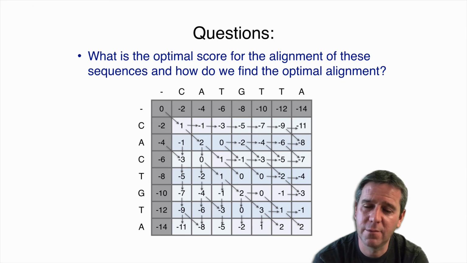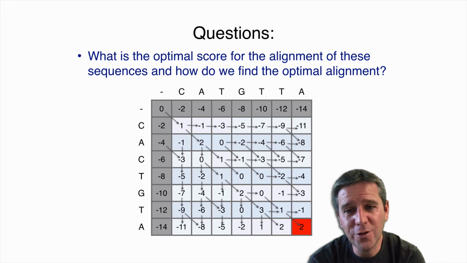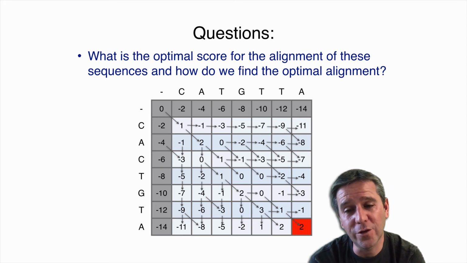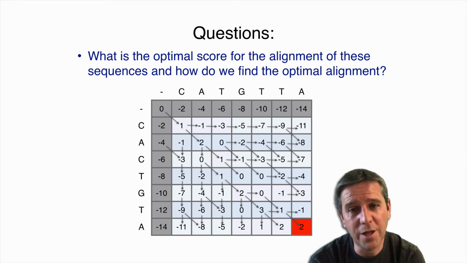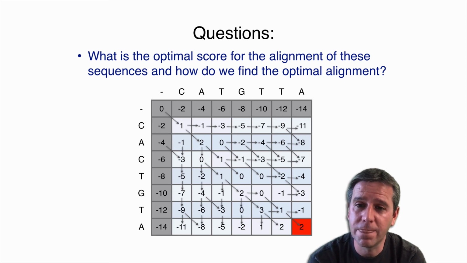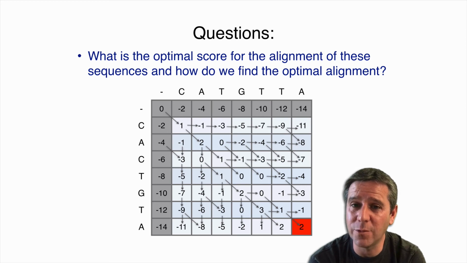Well, hopefully you were beginning to look at that happy place, the optimal alignment score for the Needleman-Wunsch approach, this global alignment approach, we'll discuss what that means in a second. It's always here in the last cell. That's our happy place. In this case, it's +2. So the second part of this question is, how do we find the alignment, the arrangement of these two sequences, that yielded that optimal alignment score?